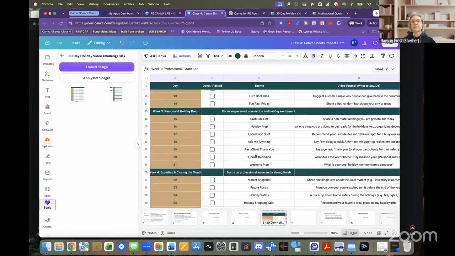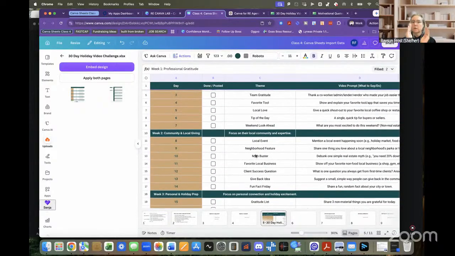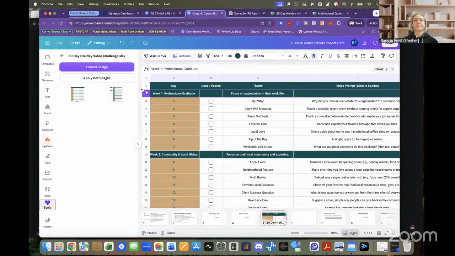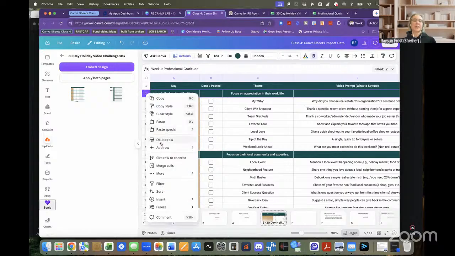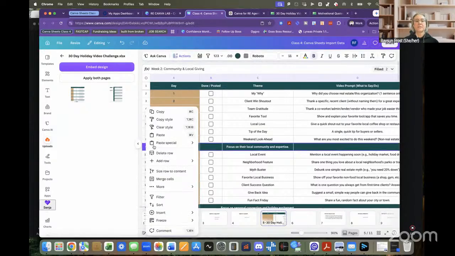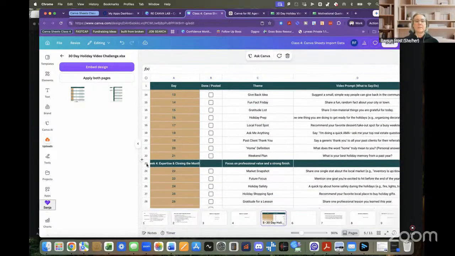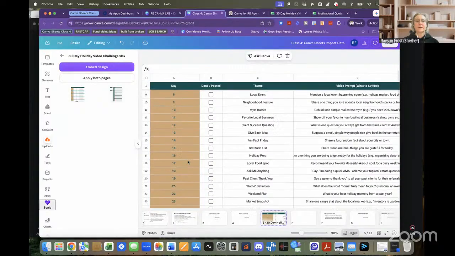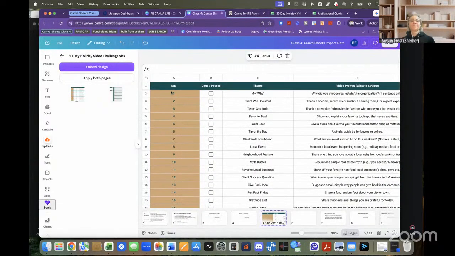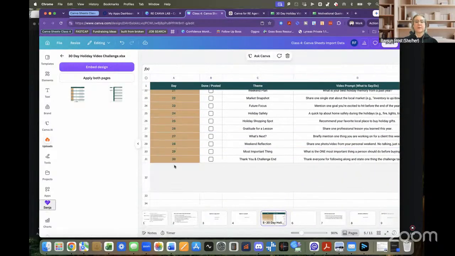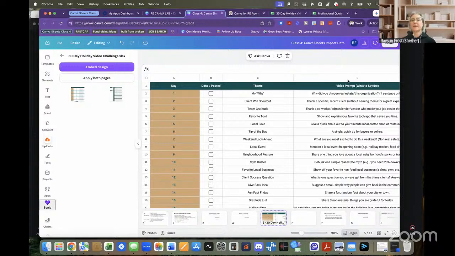If you tried to do all 4 weeks into individual little pretty cards in your bulk create, this would show up in place, and after you did the creation, you'd have to go delete all this stuff. So the way I would do it if I were preparing this for a bulk create is I would delete my rows. It doesn't matter, that was for getting it together. I'm going to delete all my rows. And now I have the day. Now I have 28, oops, missed one. Delete row. Now I have 30 days of themes and video prompts.